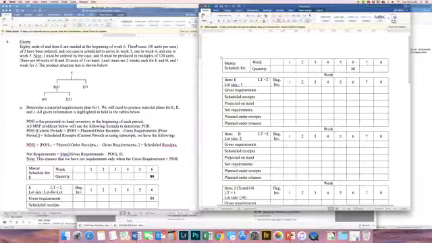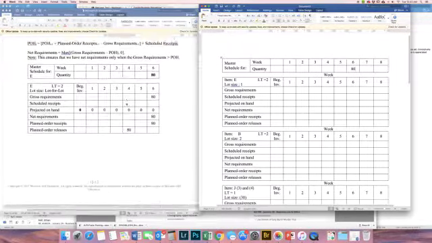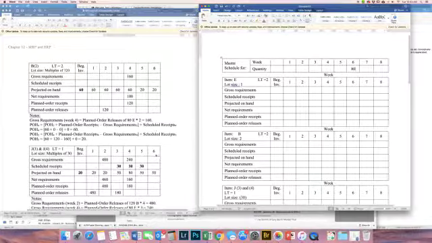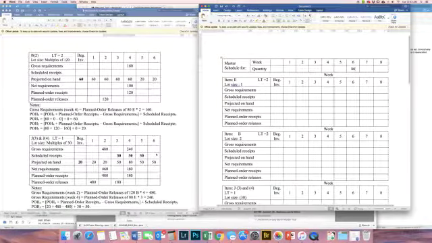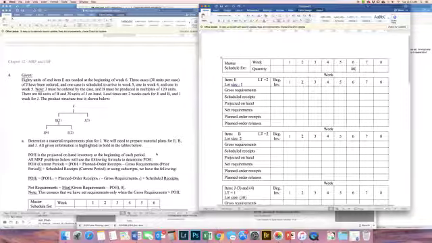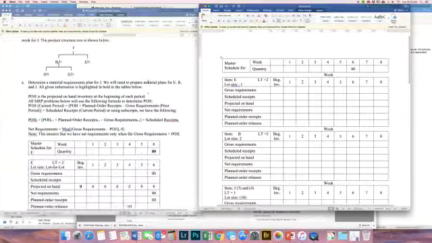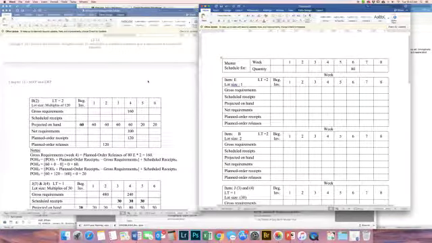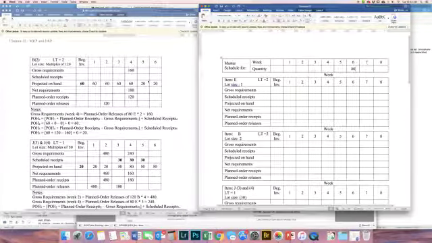3 cases, 30 units per case of J have been ordered. So if we wanted to go down to J and take a look at where those have been ordered, just 3 cases of 30 apiece have been ordered. So those are already on order, and we want to make sure that we include when we plan to have those. It looks like week 3, week 4, and week 5 we will have a case of 30, multiples of 30.